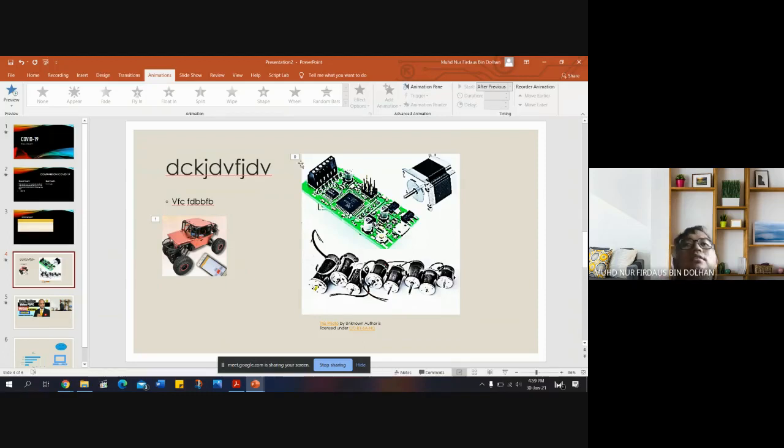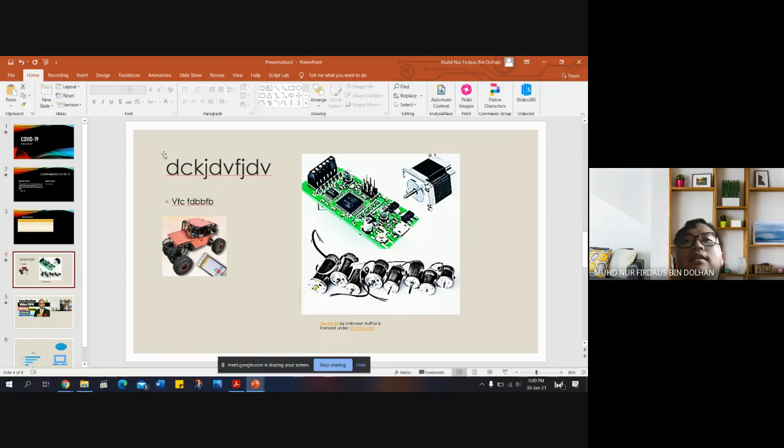So this is all the basic usage of Microsoft PowerPoint that you can use, and you can create your own slide. Last but not least, there are two ways to save your PowerPoint slide.